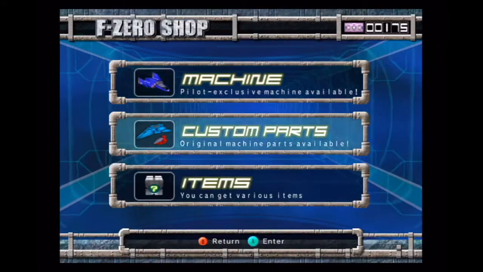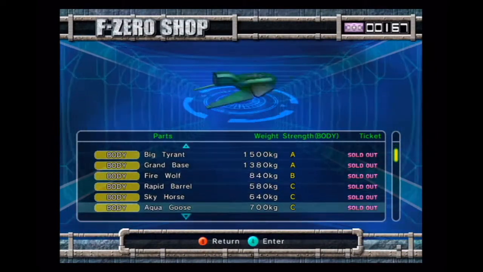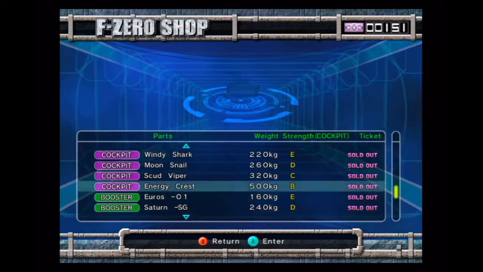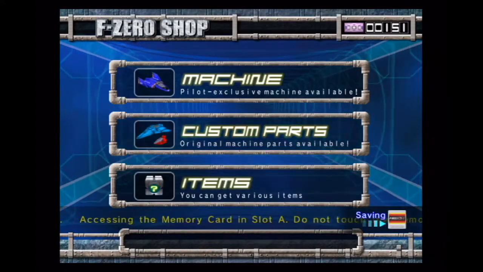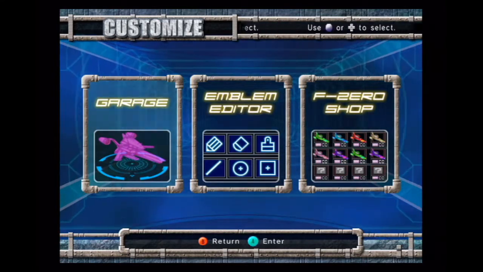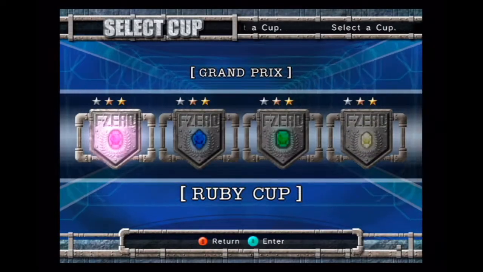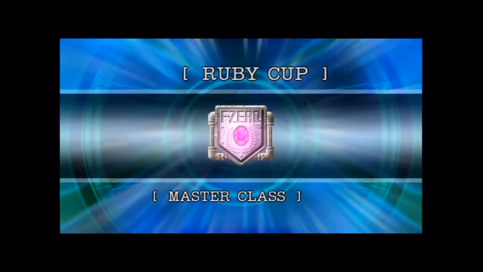It's a fun cutscene. Brave Eagle. Wonder Worm. Yeah, somehow they're pink. That's interesting. Usually the default is green. Like I said, I never really did any fiddling around until last night's stream, because I could finally afford all the parts, because I went through all the races on Expert. Well, obviously, except for Diamond there. So why not try Ruby? Let's see how bad we get our butt whooped in Masterclass.